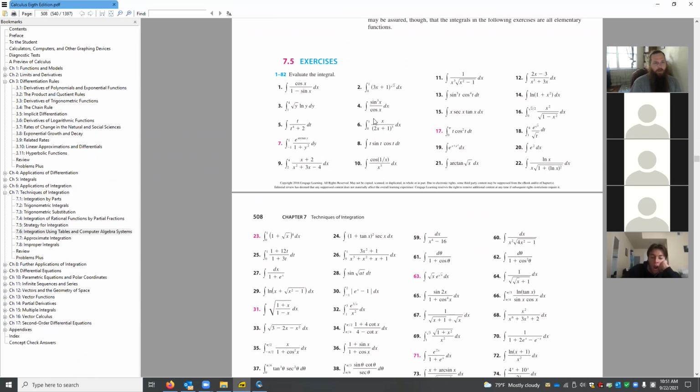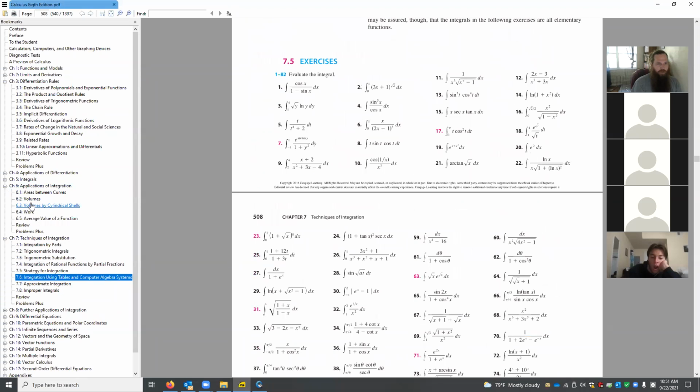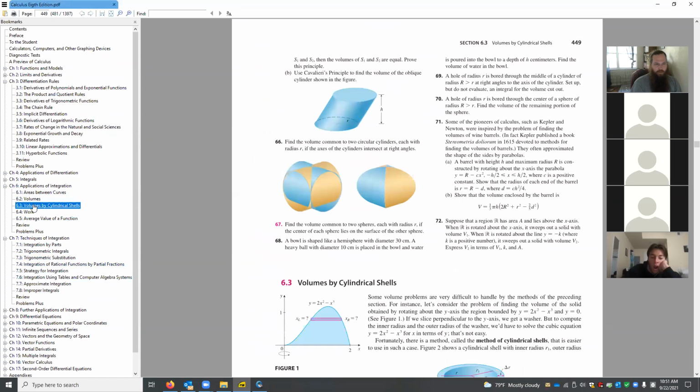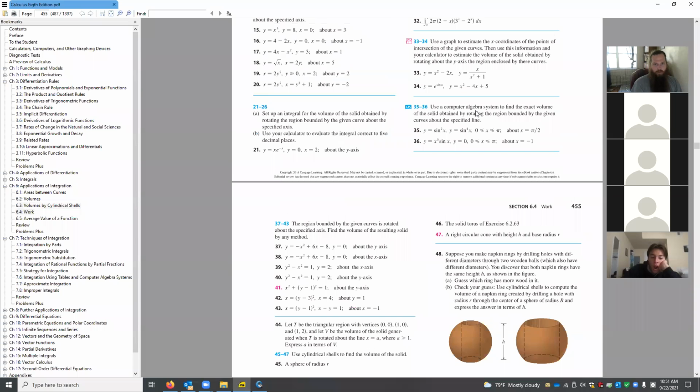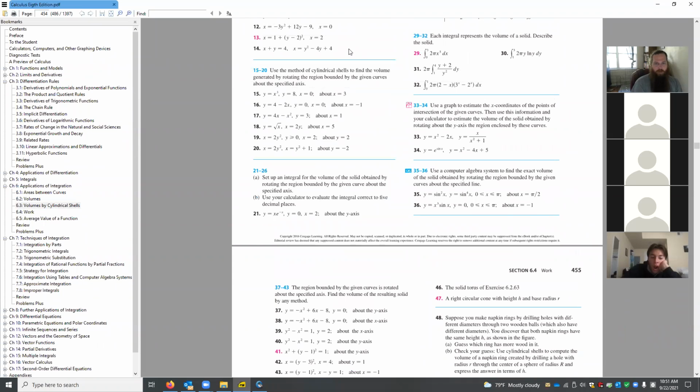That would be brutal. The other things that I would recommend looking back at in preparation for the test are the chapter 6 stuff, the volumes. Everything that's in the study guide, really, you should remember to glance back at those sections. If you feel insecure about cylindrical shells, come back here and work some cylindrical shells problems. If you feel insecure about the work stuff, go back and look at some of the work problems. But make sure that you're not forgetting the chapter 6 material. That is also a part of the test.